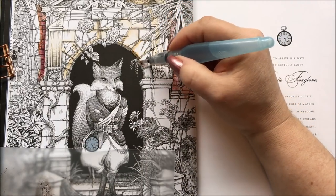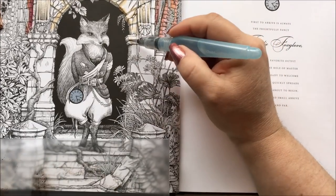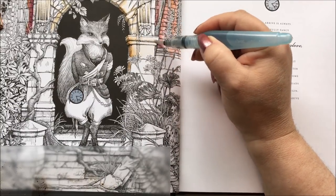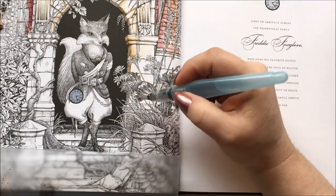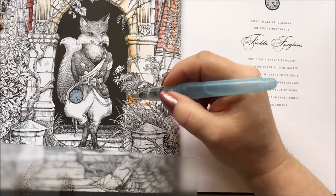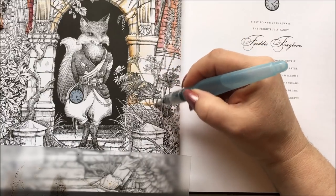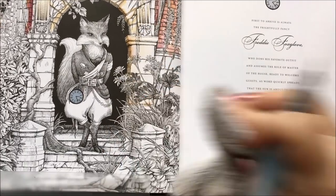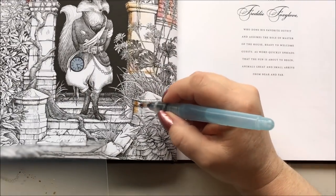Kind of going around the bricks here. Got some cracks in there too. And then anywhere there's a dark shadow, we just kind of add a little more and pull it out when we're getting into another area. I'm going to add that right over that leaf. It's okay, it can have a little brown in it. Got a little too much water on there. I'm just going to dry it up. Put a little red in that one. And then down here.